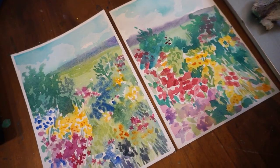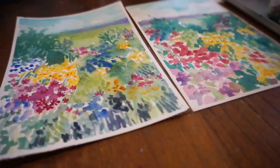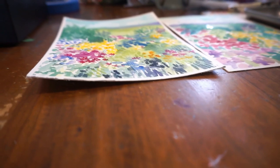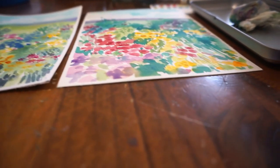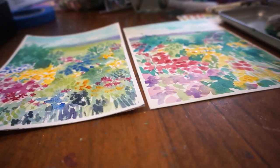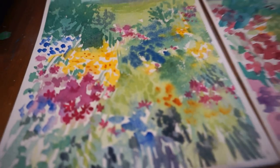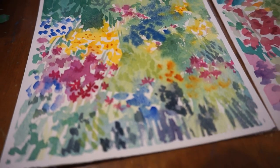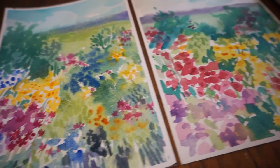So yeah, here is the side by side. The hot pressed is on the right and the cold pressed is on the left. You can see that the cold pressed paper did warp a little bit more than the hot pressed. I used about the same level of water on each of these. They weren't really heavy water-based paintings, but the cold pressed did curl a little bit. I don't know if that's just what cold press does. I'm not sure. But the hot press did stay a lot flatter once it had dried.